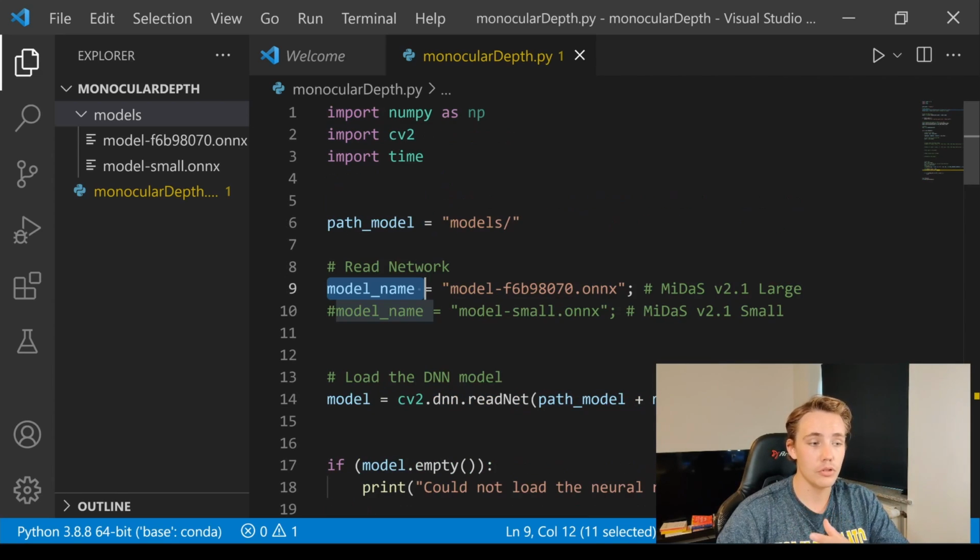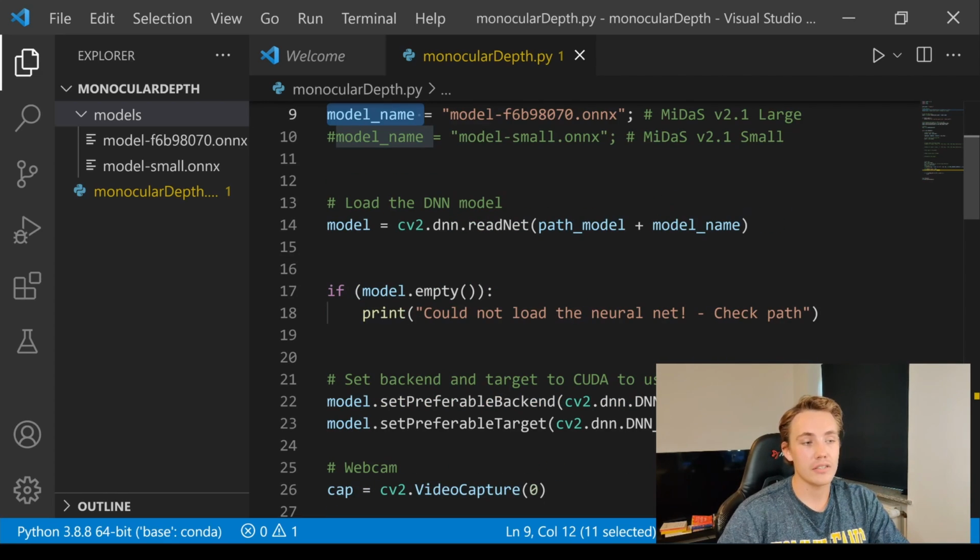To be able to load in the neural network with OpenCV, we're going to use the DNN module, as I have videos about on the channel as well. I even have a tutorial about the deep neural network module that OpenCV provides. In those videos I talk about how we can read in different types of nets, how we can set it up and so on, which we're going to use in this video.